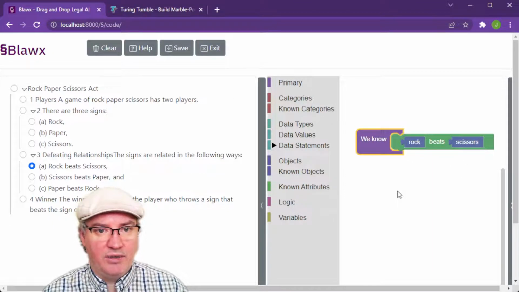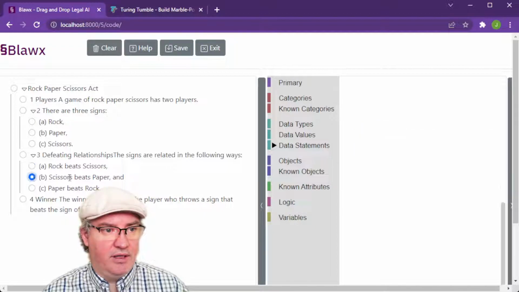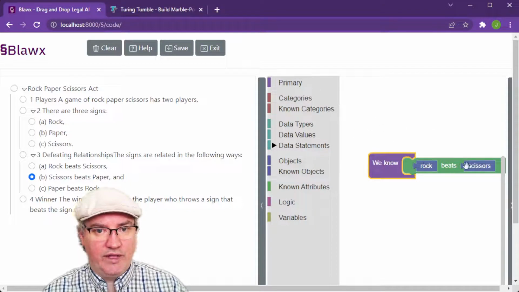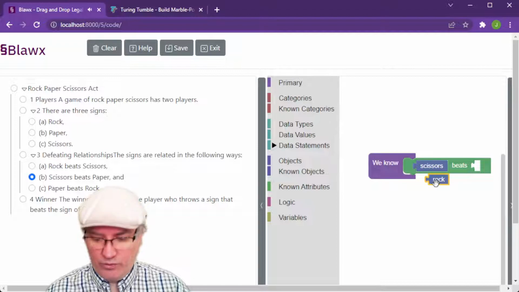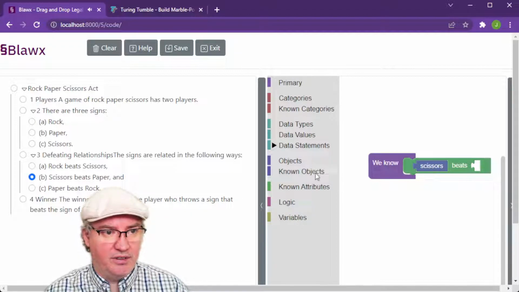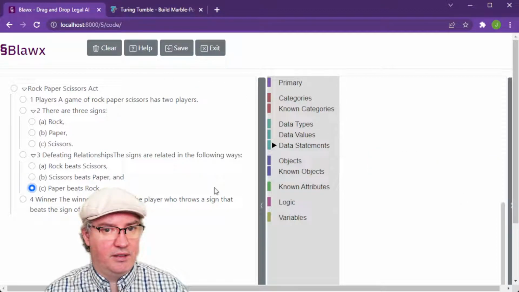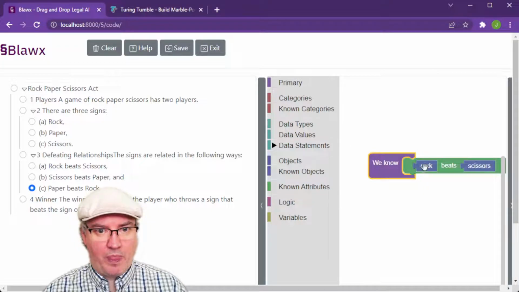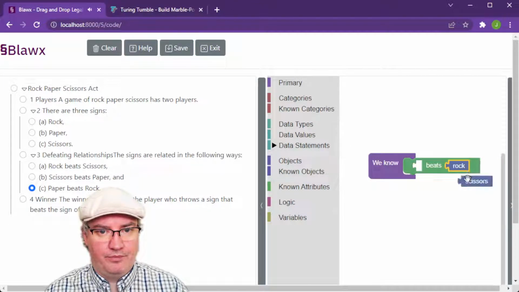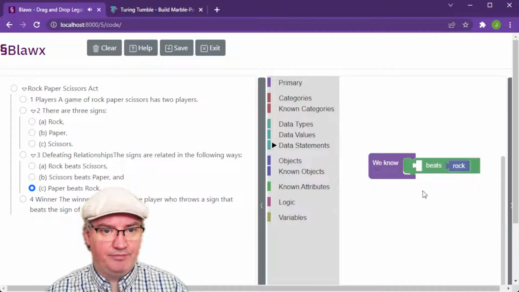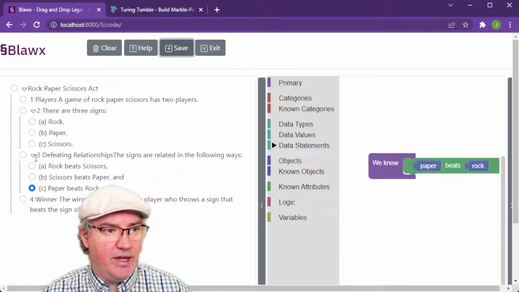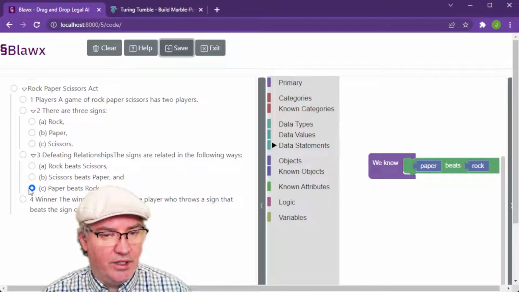And then again, we can copy this outside block and paste it to create the other two rules, which are scissors beats paper and paper beats rock. There you have it. Section 3 is encoded.